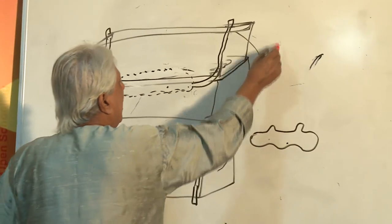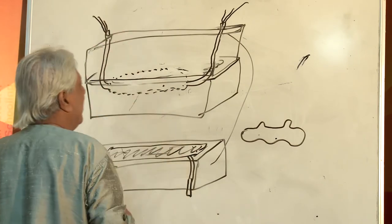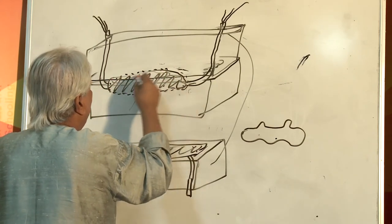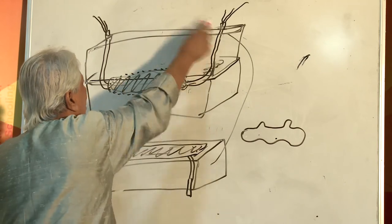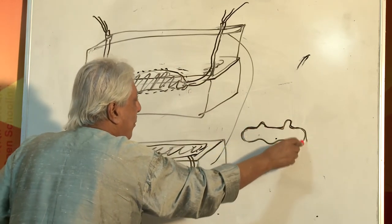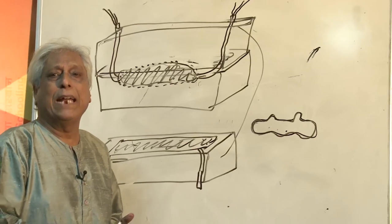Now, molten metal you pour through this hole and this molten metal will cover the whole area that is created, the empty by this model. After it cools down, you take out the top box and extract the whole thing out, and we'll get the same model, not in clay, but in metal. This is called sand casting. Let us see how all these prescriptions of Shilpa Shastras have been used by the sculptors in bronze sculpturing.